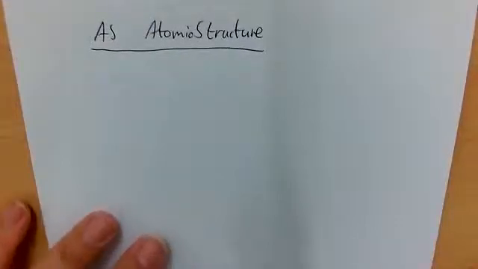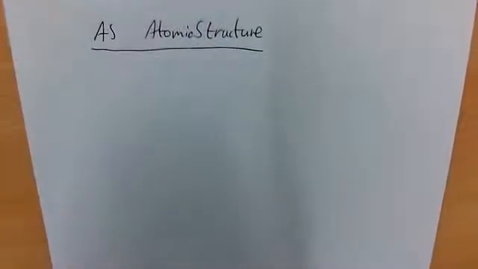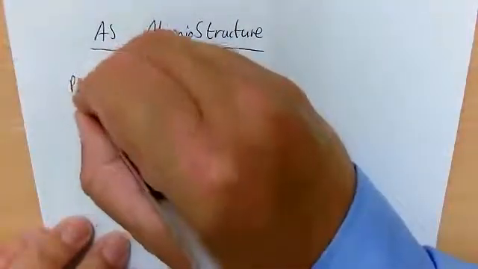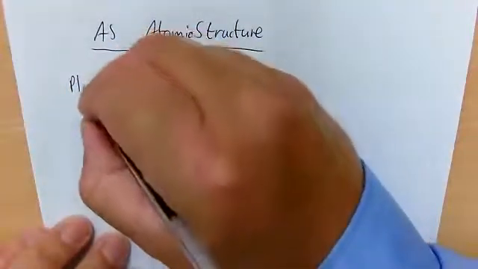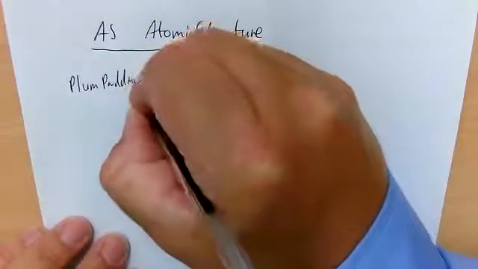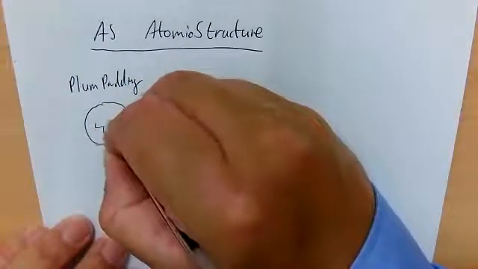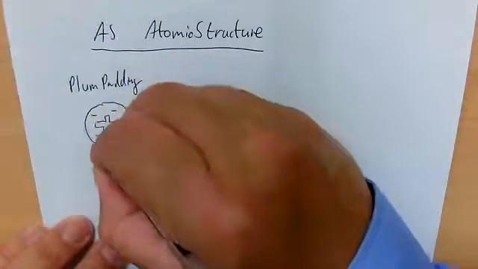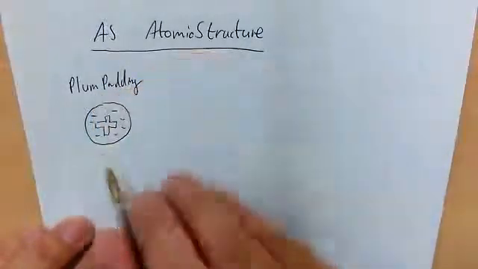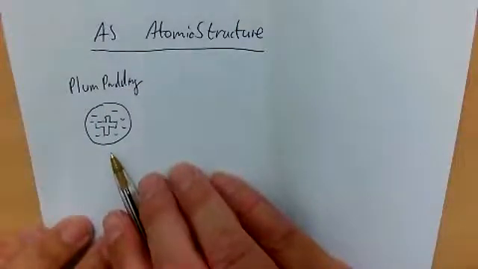Now we looked at this when we did electric fields, because we looked at Rutherford scattering, the alpha particle scattering. It went from probably just about 120 or so years ago. What we had was called the plum pudding model. The plum pudding model involved a positively charged sort of atom with lots of negative bits in balancing the positive charge out. It was very quickly, through the alpha scattering experiment, discovered to be not fully correct.